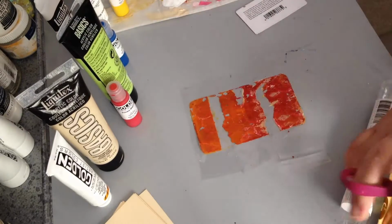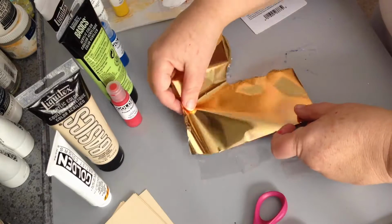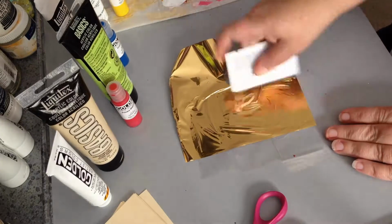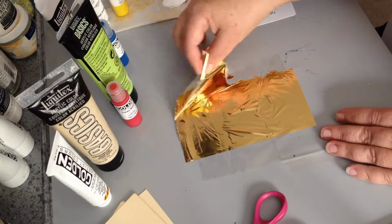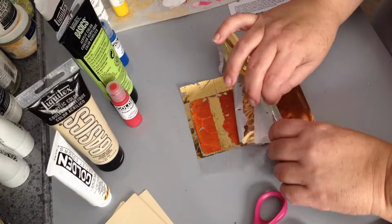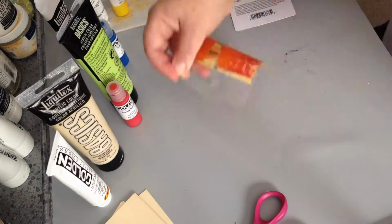I'm going to grab my foil. Now this is that wonderful gold foil that is being used with the laminators and whatever, and I am just going to lay my sheet over the top of this creation, and I'm going to burnish it down because I want that tape to pick up the gold everywhere that the sticky is. How awesomely cool is that, huh? I mean, for all of you that are like me that love that shiny gold or shiny metallic look with everything, it is just totally awesome.